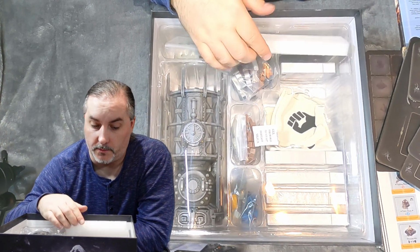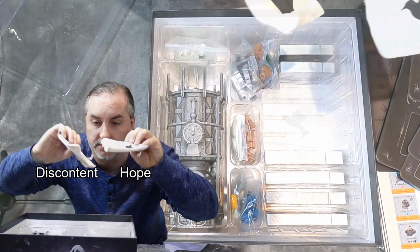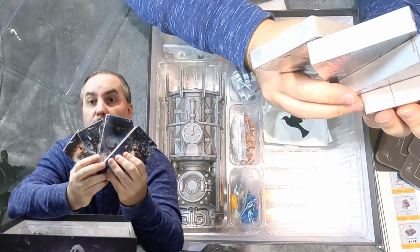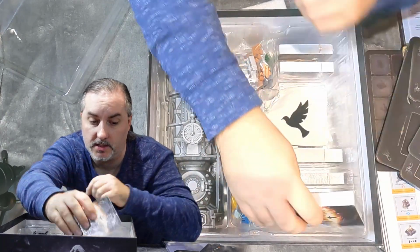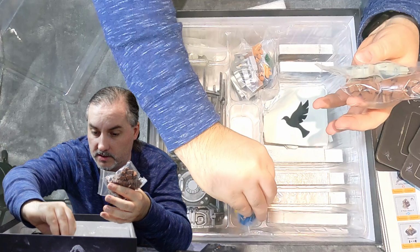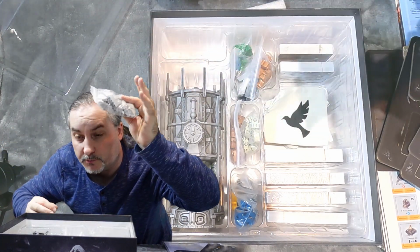Then we've got inside of here the main real crux of the stuff. Got our plastic lid, some more silica gel packs. We got bags for storing our tokens. We've got 2 decks of average playing size cards and 4 decks of tarot cards. I do believe these are 70 by 120 millimeter, if I remember reading right, on BGG. So, important to note. We've got our wooden meeples, resources, which is why I have the other box, but still, we have all of these things in there. And there are not small amounts of them. There are 4, 8, 9 baggies, and some of these are pretty substantial sized baggies.